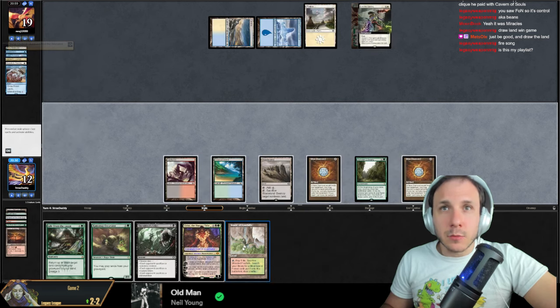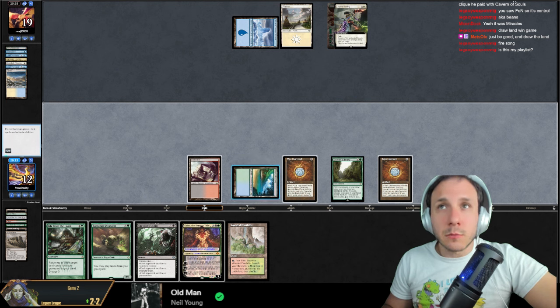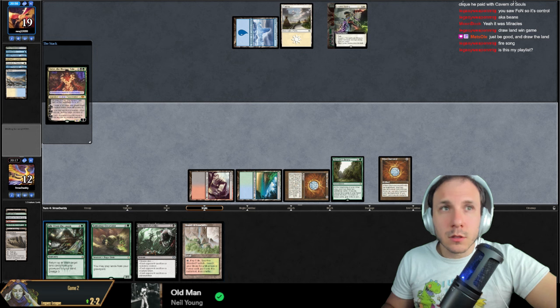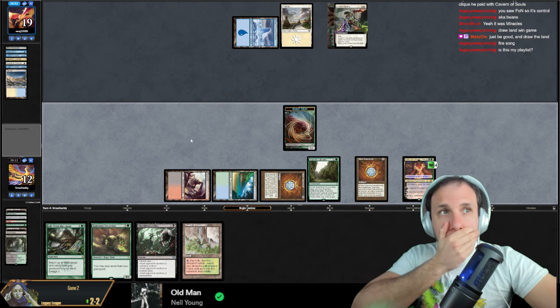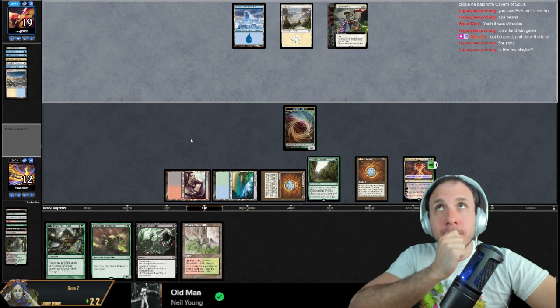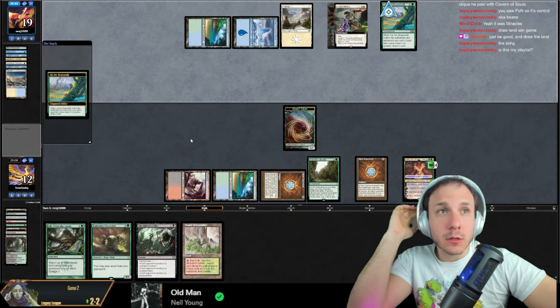I do have a second Loam in hand now that I'm looking at it. What did they get? They got a snow-covered Island. So maybe that's not worth it. I'm gonna mill a card. Uro? Up the bean. Okay.